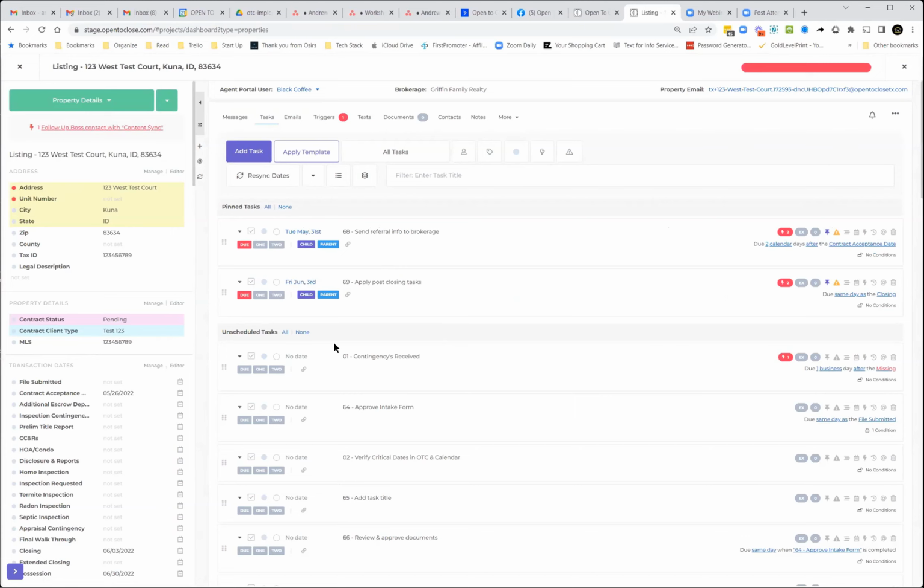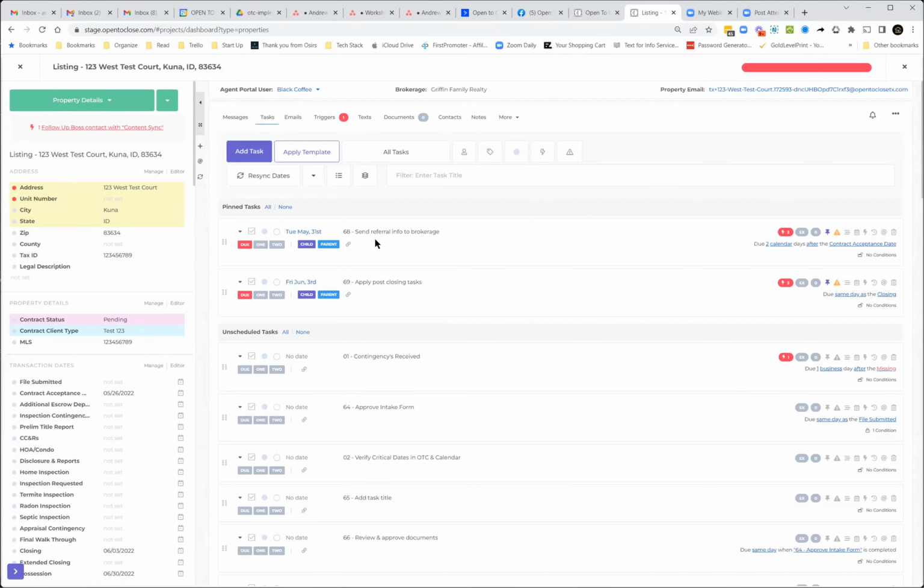I think it's a little bit more confusing. I don't think it's as useful because of the dynamic intake forms and how much they give you. But if you're not using the intake forms for your agents, then you may play around with either a duplication or just changing this to under contract and then working out of here through our triggering system. And you could have it through tasks too.